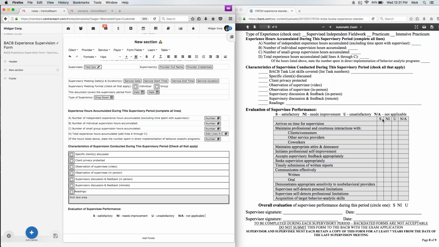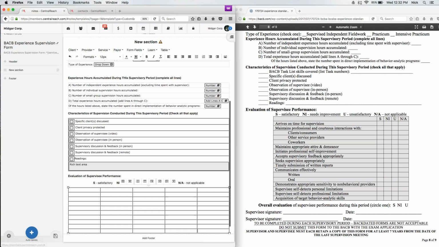So what I'm going to do is I want to make sure that I've got all of the columns. So always calculate how many columns you need and how many rows you need. So in this case, I need 2, 3, 4, 5 columns. So what I'm going to do here is I'm going to go to table, and I need the maximum amount of rows, and I need 5 columns. So what that's going to give you is this. So the first thing that I'm going to do is I'm going to combine, well, actually I don't need to do that yet. Let's see here, I'm going to start over there.